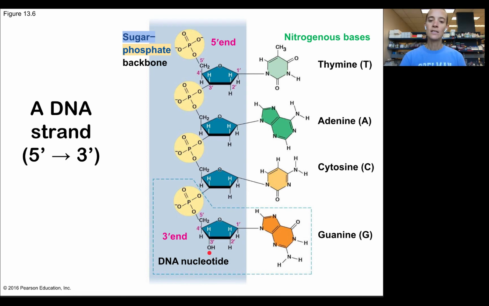So in the end, the DNA is covalently bound through this backbone of phosphates and sugar. The nitrogenous bases will be piled up, but will not be covalently bound to each other, right? They are just covalently bound to the sugar. Here we have the 4 nitrogenous bases of the DNA: thymine, adenine, cytosine, and guanine.